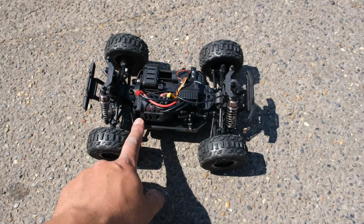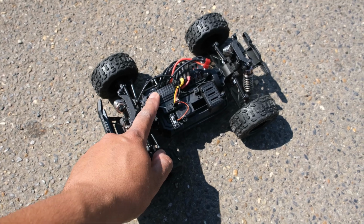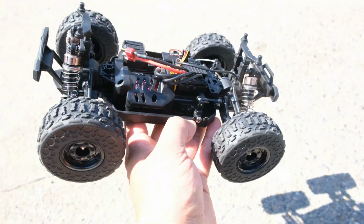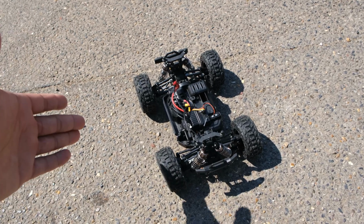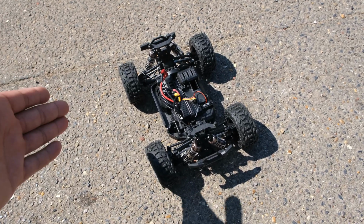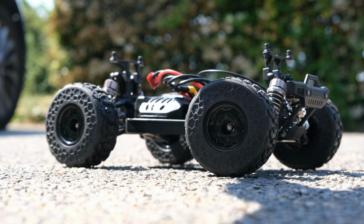We've got a 4000 kV brushless motor, a 50 amp 2-in-1 ESC and receiver. Finally down there we've got a 1.5 kilogram free wire servo. Now that might not sound like a lot, but on a truck this small, that should get the job done fine. Just look at the wheel and tyre design on this little truck. They look exactly like the ARRMA Fireteam.